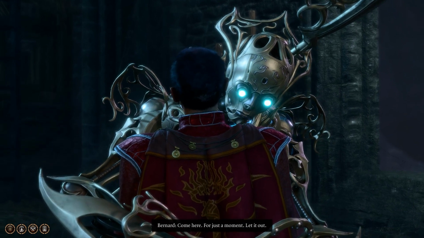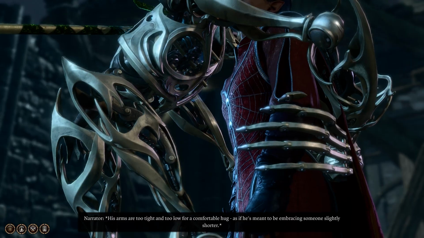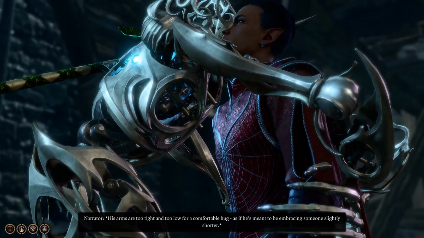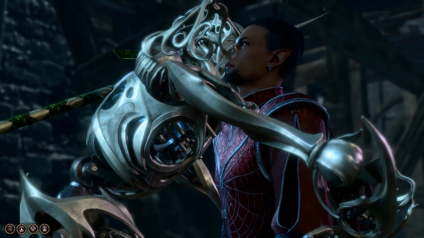Let it out. His arms are too tight and too low for a comfortable hug, as if he's meant to be embracing someone slightly shorter.